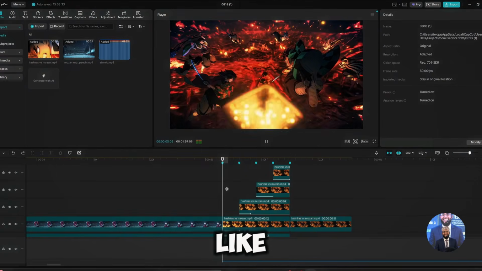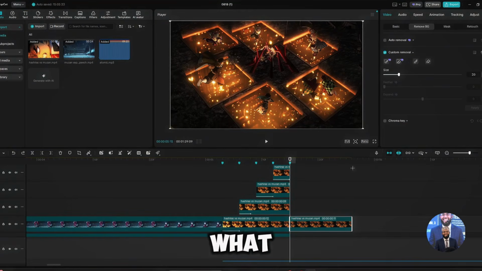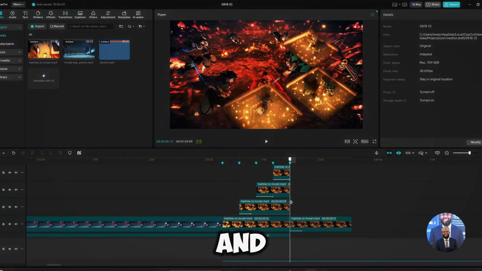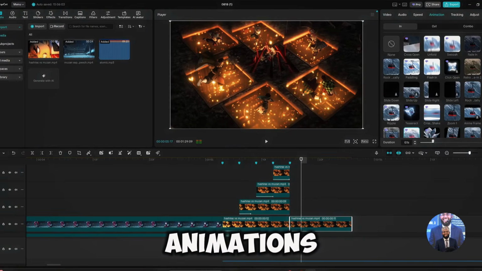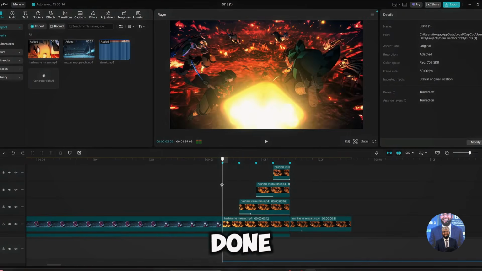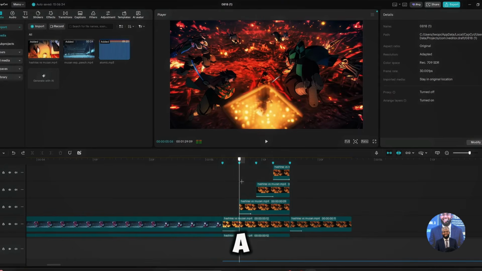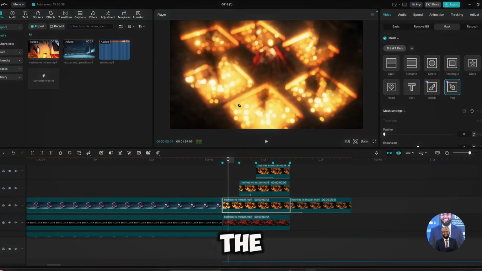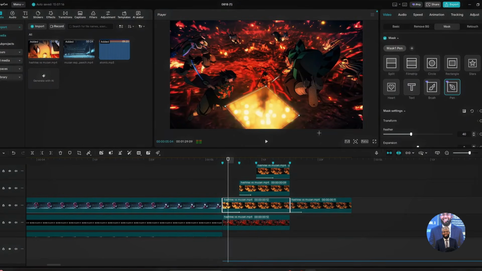Okay, so once you have your masking done, it's going to kind of look something like this. What I would do is go to this clip, and then I would also put a blur in, and again you can use different animations, it doesn't matter, use whatever you'd like. Okay, so that's your masking done. But I'm going to show you how to do a different form of masking here. You can use the pen for squares and stuff like that, and that one's cropped out the same.